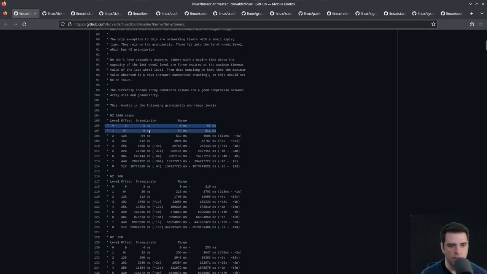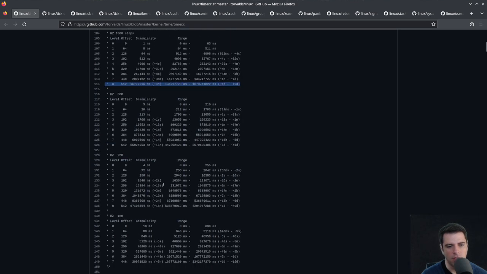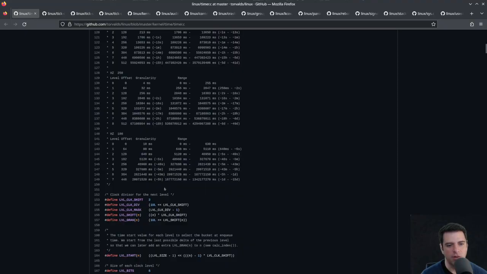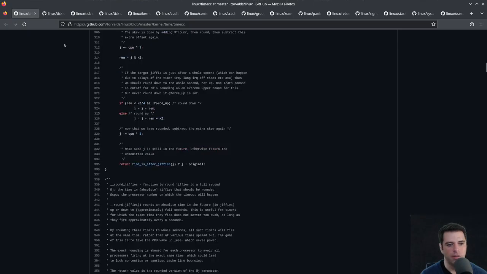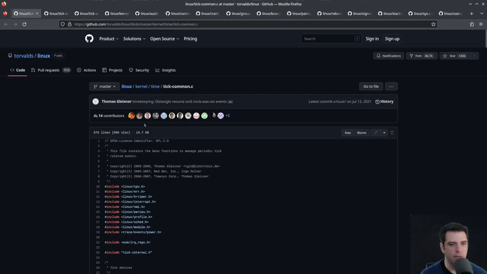Okay, here's a table. So at level 0, the granularity is 1 millisecond. At level 8, granularity is about 4 hours. Okay, so that does seem kind of like what they're up to. All right, that's kind of a cool idea. I wonder how common that is.